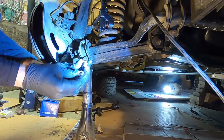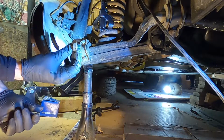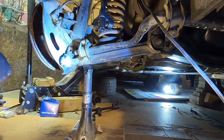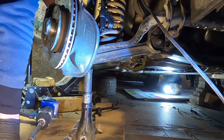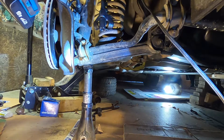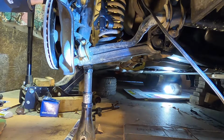These 19mm bolts, they have a washer and they normally have a lot of Loctite on them from the factory and can be very challenging to get out. So I'll just turn the wheel the other way and get the back bolt now. Okay, now I'm just going to go ahead and straighten up the wheels again. So I'll just take out my upper strut bolt here. Again, 19mm. Again, it has a washer on both sides this time.